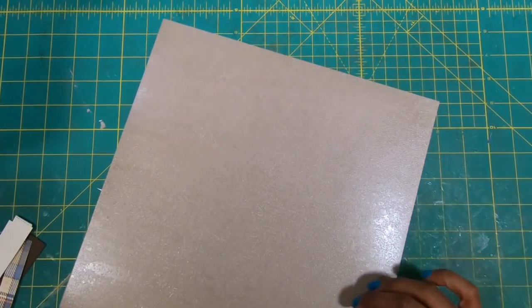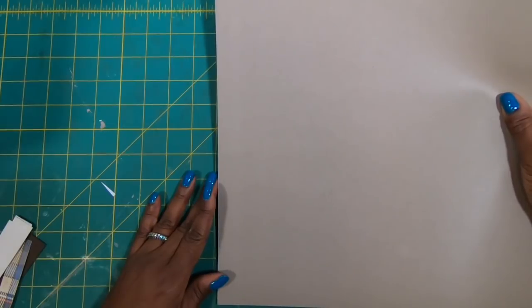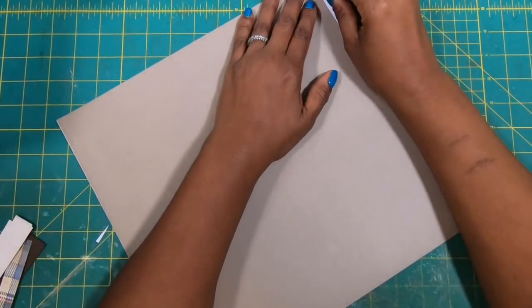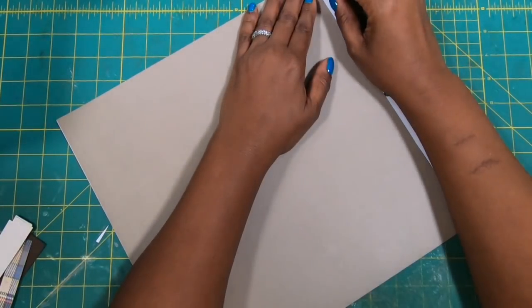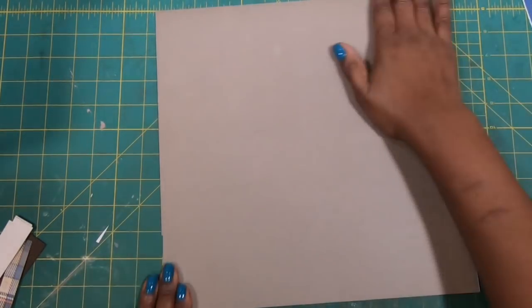The first thing I'm going to do is peel off my 12 by 12 piece from the sticker backing. You can see I've got sticker adhesive all over this, so I am going to try to get this placed down end to end as straight as I can — it won't be perfect but it'll be close enough. I'll flip it over, use my finger blade, and trim off the excess paper overhang. Now basically what I've done is covered a piece of regular-weight cardstock in my denim paper.